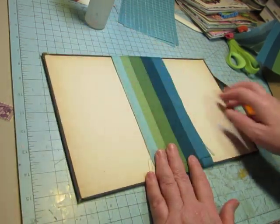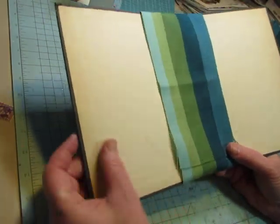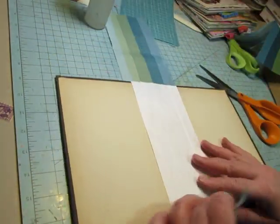Now these are nice end papers. They're not written on, they're not marked up, and they look vintage because this is a very vintage book, but I think I'm going to go ahead and cover them anyway.